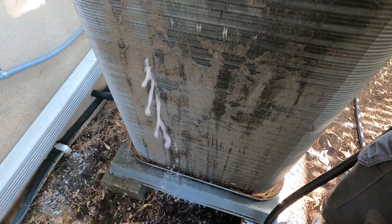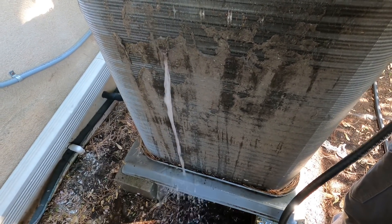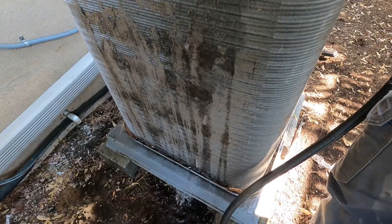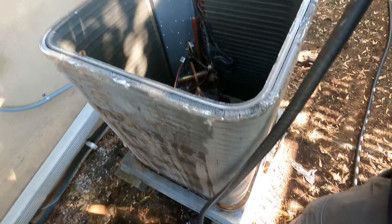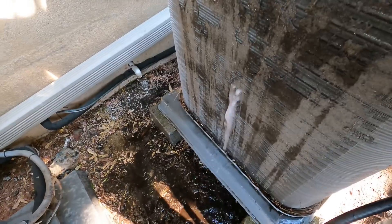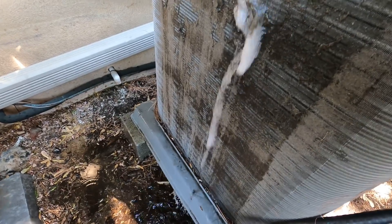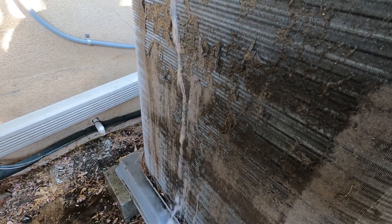You want to push it off the coil. Sometimes you've got to get a lot of it wet for it to get heavy and fall. If you spray inward, you're going to push the debris into the coil, and it's very hard to clear once it's compacted — especially on these little residential units. It's easier on the bigger units because they split easier. And splitting coils is a pain, but some coils you've got to do it.